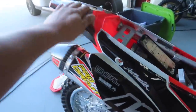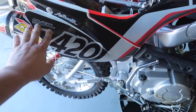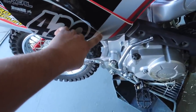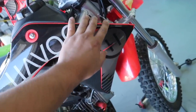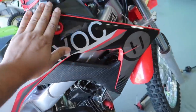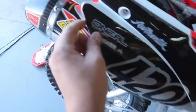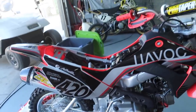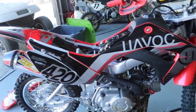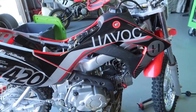All right guys, we got the rear fender, the whole side panels, things looking sweet so far. Little bit hard to get these corners to meet up, but it ended up coming out pretty good. Hopefully it doesn't fly off on the first go around. Like right back here, I couldn't get it to meet up too well, but from afar it looks good. Just don't look too close. Messed up just a hair, but I think she's gonna look freaking sweet when we're all done.